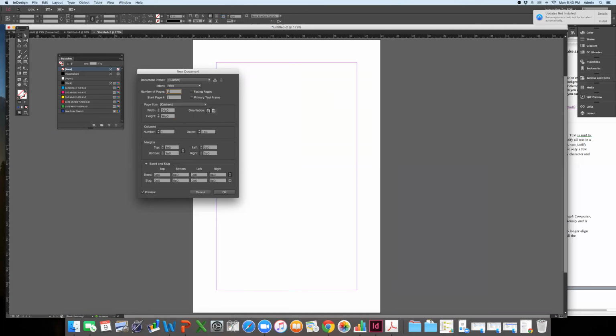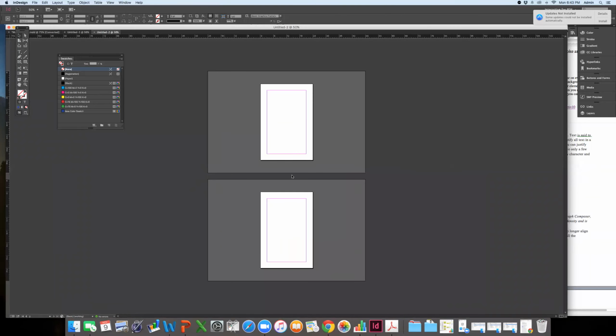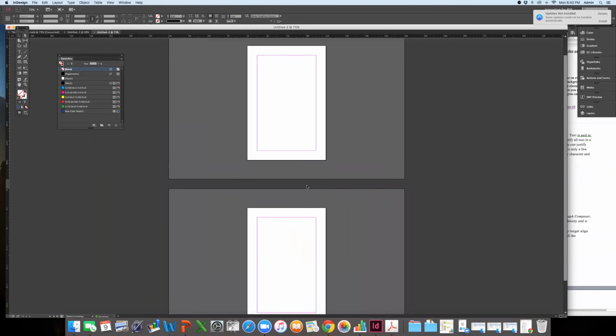If you're doing two ads, that was another thing. A lot of you guys missed the fact that we're doing two ad designs. I only had time to go over one ad design in class, but two were required, unfortunately. So number of pages, two, and hit OK. And what that does is it allows you two separate pages to design on. Is that clear? Does that make sense?